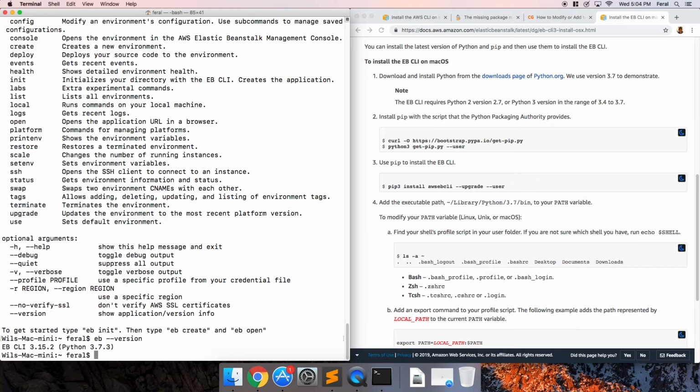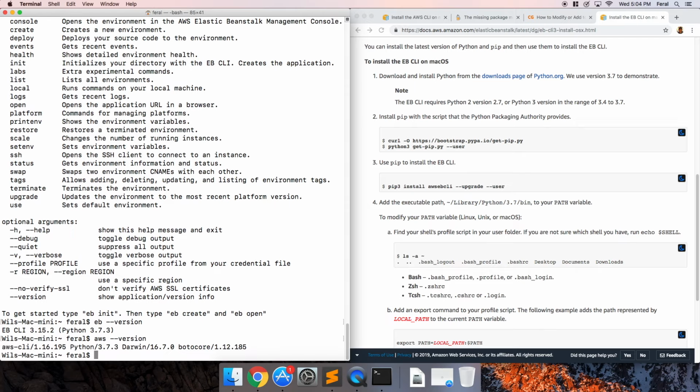Okay, so AWS CLI and EB CLI are now installed, and you can proceed with doing whatever development work you want on Elastic Beanstalk and AWS. I hope that even though there were some hiccups along the way, you see how the problem was solved. And this is how we got AWS and EB up and running on a new installation of Mac. Alright, cool. That's it. Thanks, guys.